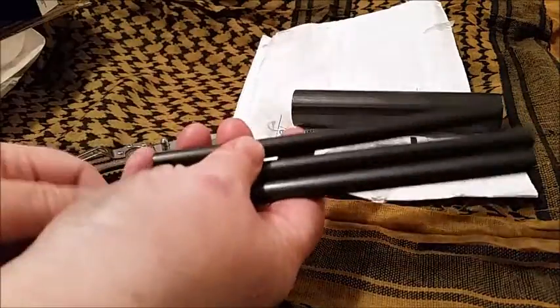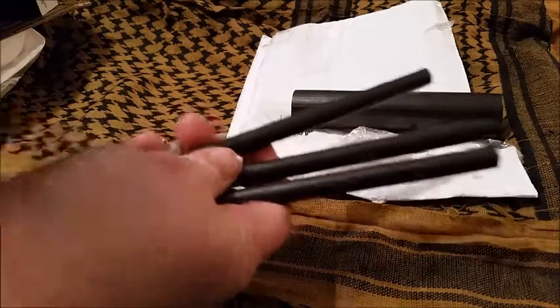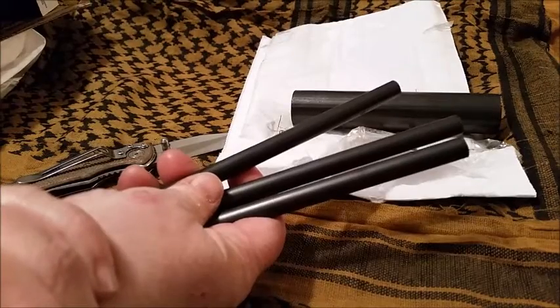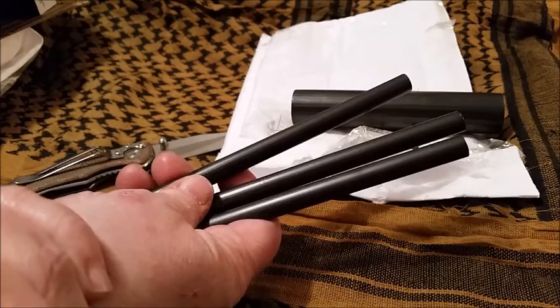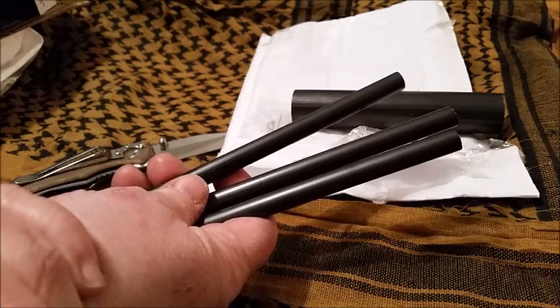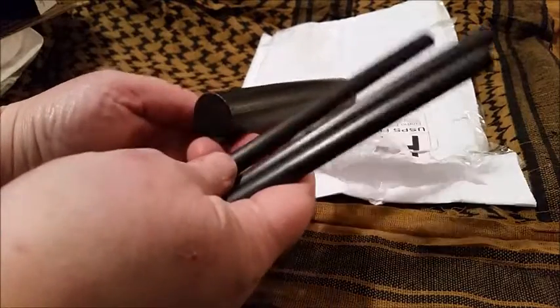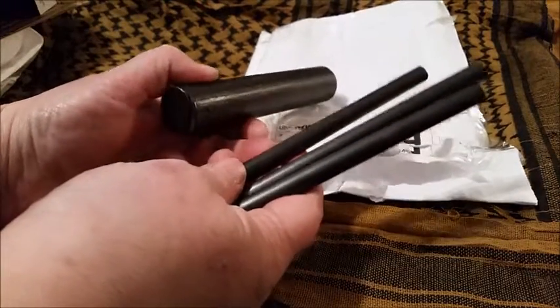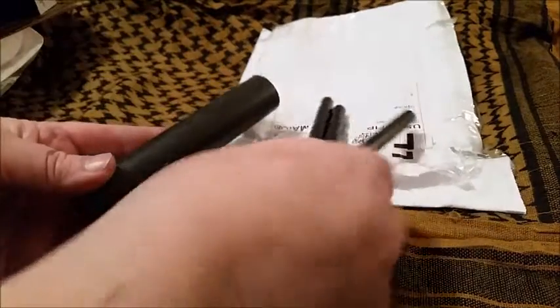I'm finally going to be a member of the giant ferro rod club — holy cow! Look at that. Nathan is one of the most generous, awesome guys out there. If you want a ferro rod that throws amazing sparks and will light a fire in any condition, get over to his eBay store, contact him, or go to his channel — one of many ways to get one of his ferro rods. This thing is a beast.